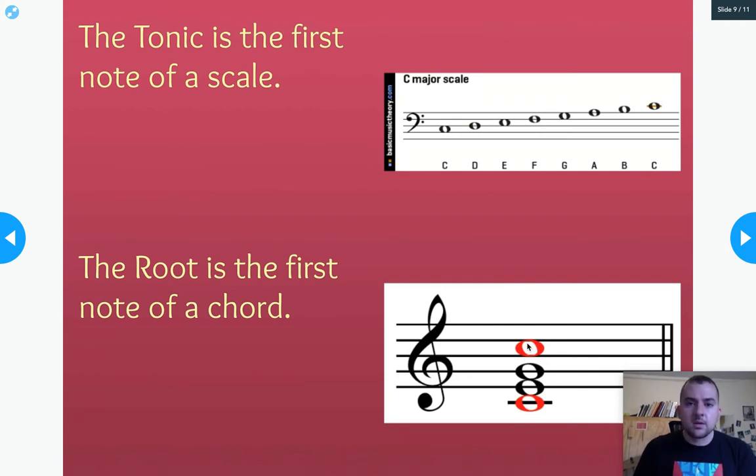Why is this important? Because the bass usually plays the tonic of a melody or the root of a chord progression. The bass is that instrument, it has that job to play the root of a chord progression. And in the assignment that we're dealing with the progression, your job is to write the root of the chords on a bass instrument staff. All right, so we'll get to that later.